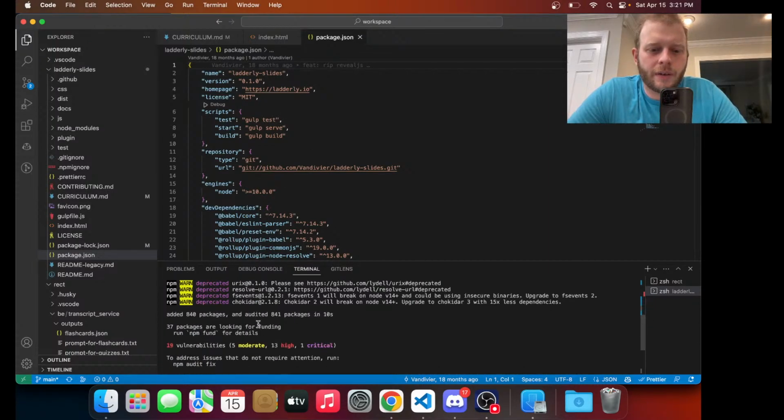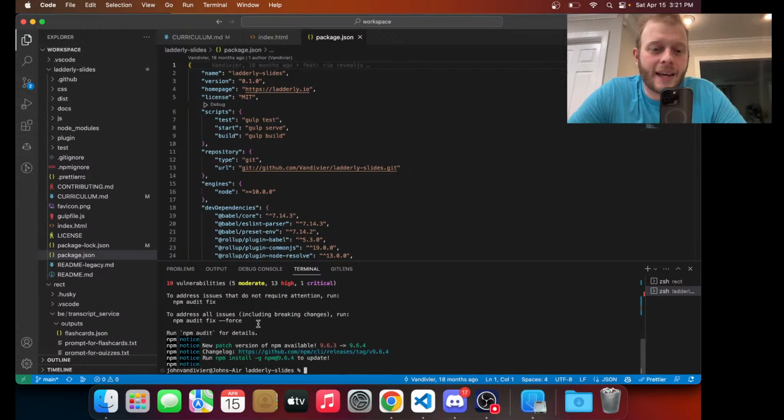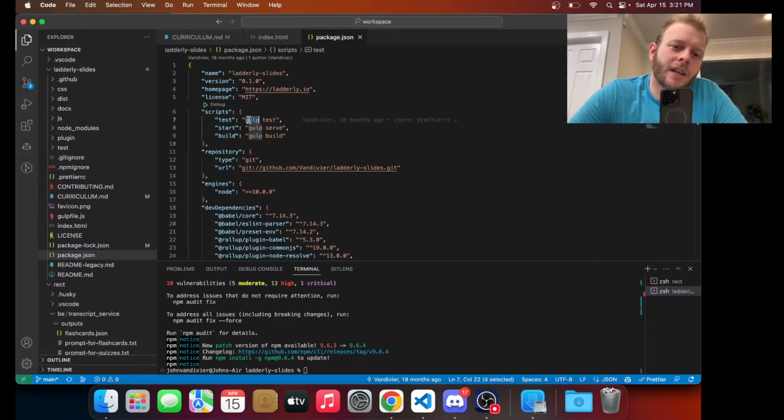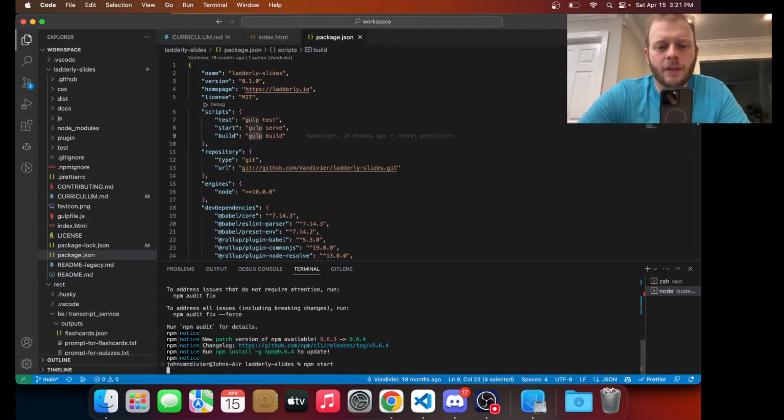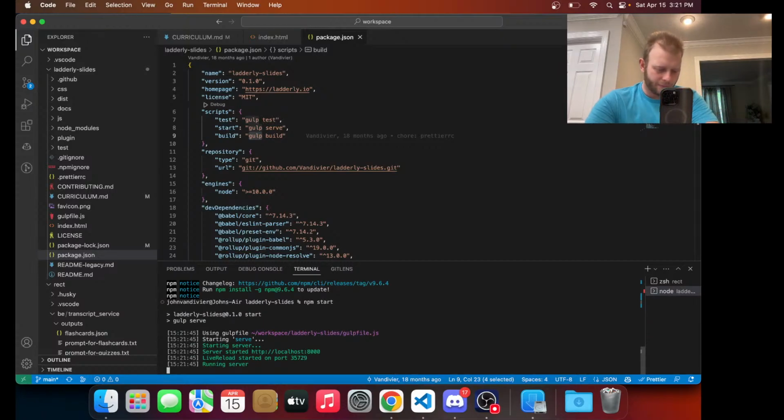Okay, so did it really install that fast? That's insane. I don't know that I've ever seen npm run in 10 seconds. That's awesome. M2 for the win. And it's because I have, I guess, high-speed internet at my house. So let's gulp build. So I'm going to npm, well, we can serve it. npm start. I think just serving it locally would be fine.